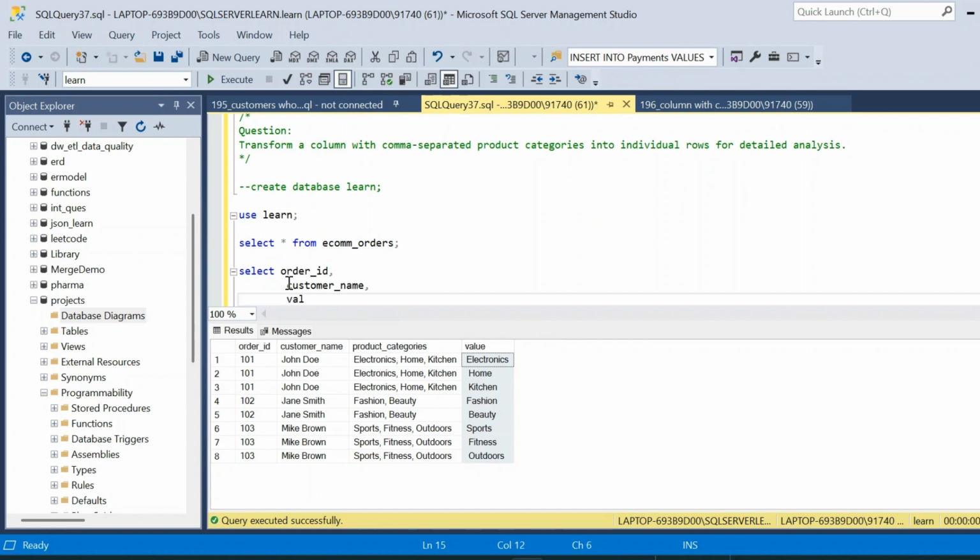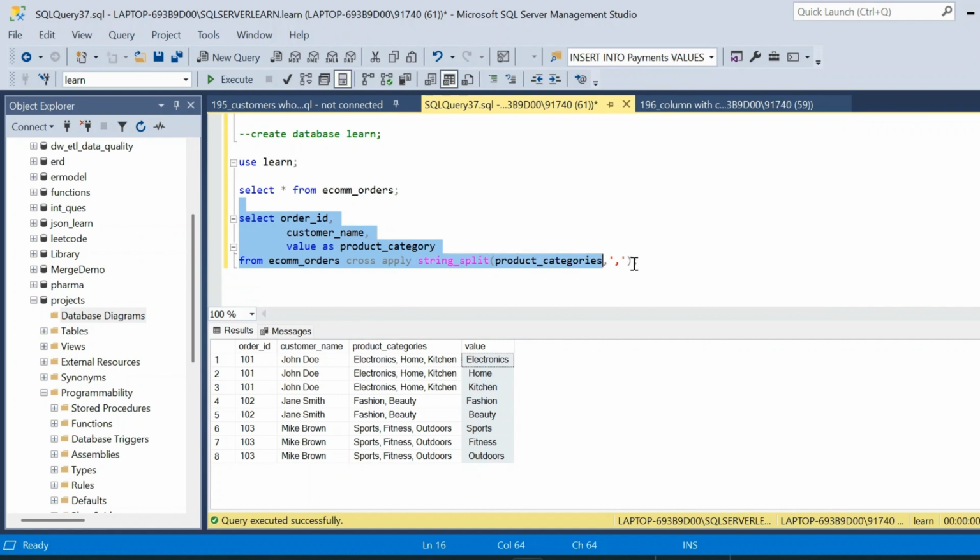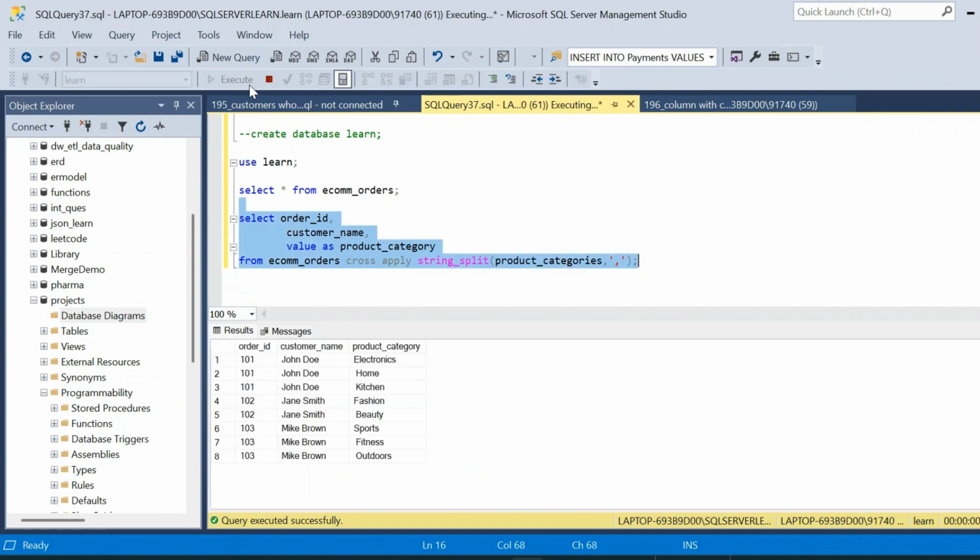Here we will specify value, and the column name we are going to specify as product_category. We don't require the product categories column in the final output. Execute this, and we have the result with order ID, customer name and product category as three separate columns, and each product category now has a separate row with respect to each customer.